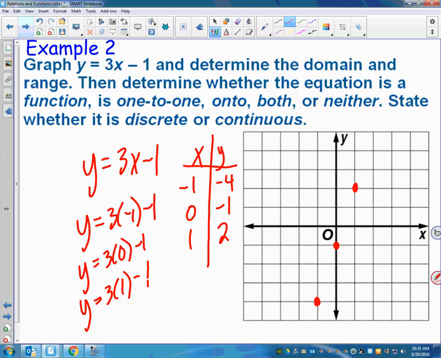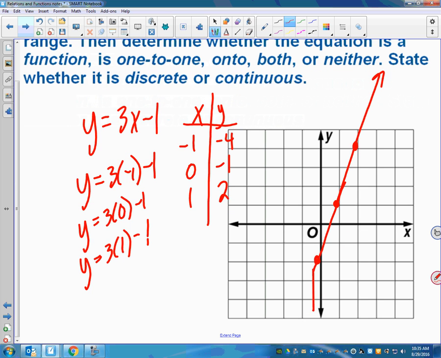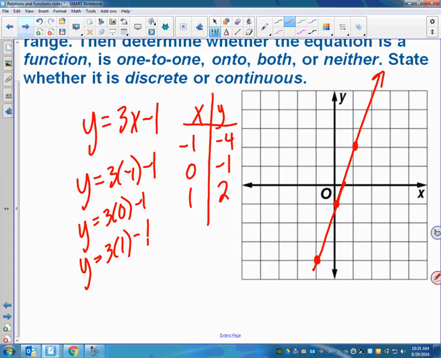This is an equation, so these are not the only 3 points on the line, right? This just gives me a guide. So then I want to connect it the best I can in a straight line. Doesn't have to be perfect. I've had a lot more years of practice than you, right? I put arrows on the end to show that it keeps going. That's why you could pick whatever you want for x, and we'd get the same graph as long as you plugged them in correctly, because all the points that match that line work.